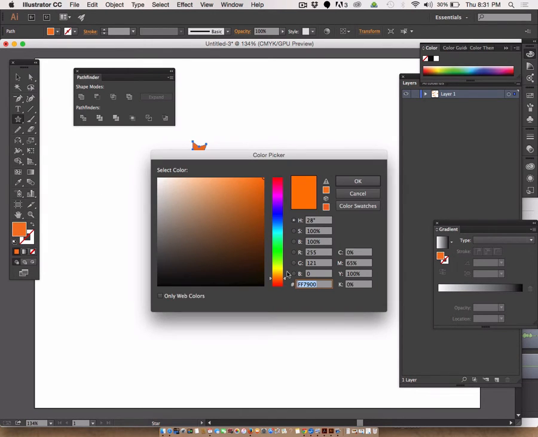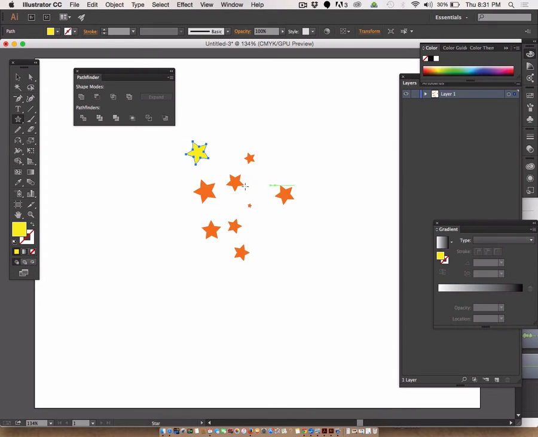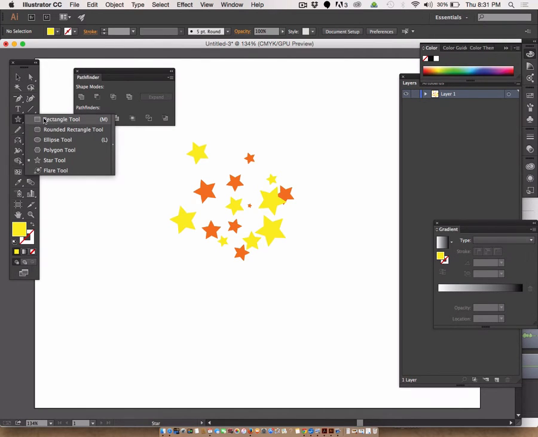So this one will change color, and then the next ones will be yellow. Well, whatever, it's fine. It's okay. Good enough. Now let's say behind that I wanted something of another color.